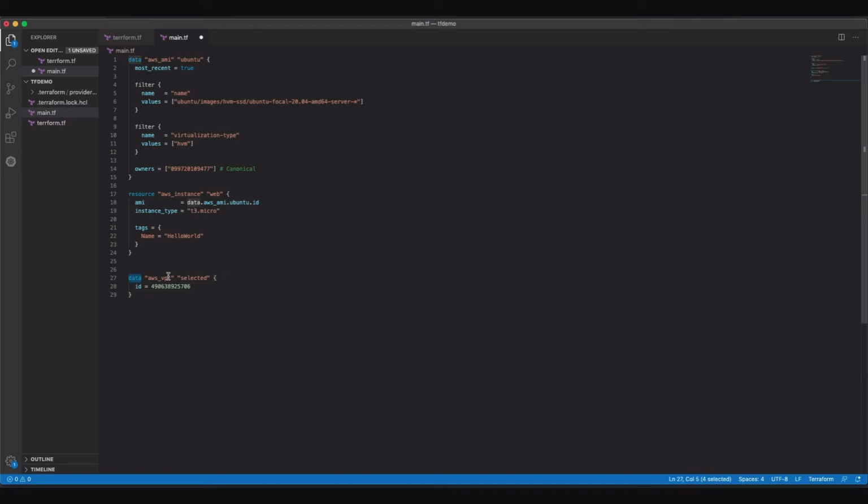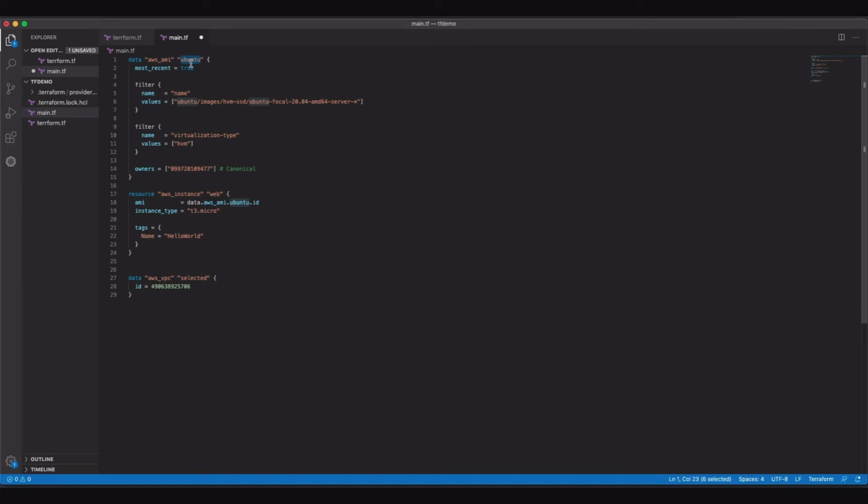So the data object will go and get a VPC ID, and what you'll notice as well is there's a type of thing, and there's a third part of the line here, which is a name. These names are totally arbitrary. They don't really matter what you call them. You can call them anything you want to. It's a way of saying when you're calling it. For example, in this line here, I want a data object of a type of AWS AMI. You might have 10 AMIs outlined in this file or in this stack, and you want to choose the Ubuntu one. And this one here is the one that's called Ubuntu.